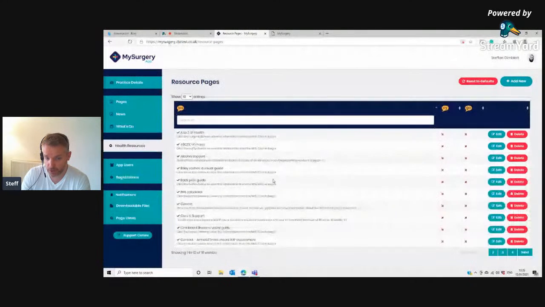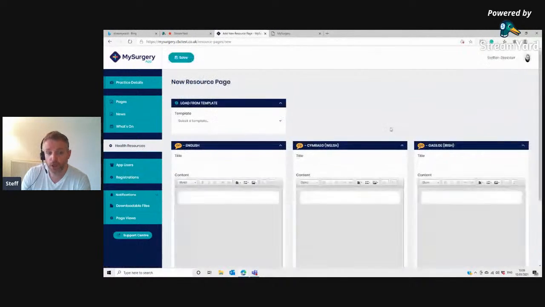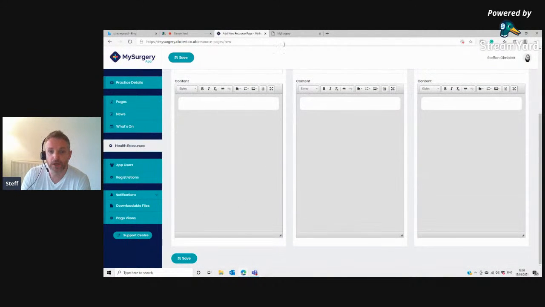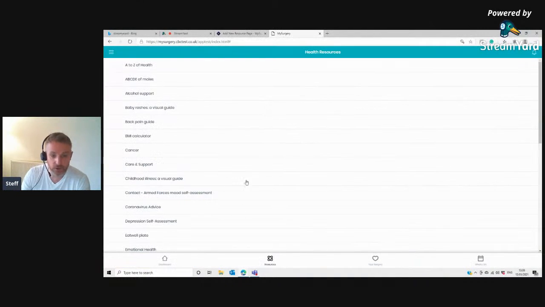So we've got all the national databases which we build for you, but you can add your own localized resource as well, and you can just type that in there. So for us now, it would be self-referral to physiotherapy and podiatry services. You can put that information in there, and the telephone numbers and how patients self-refer. Then when they do look for it, they can search that in the app.